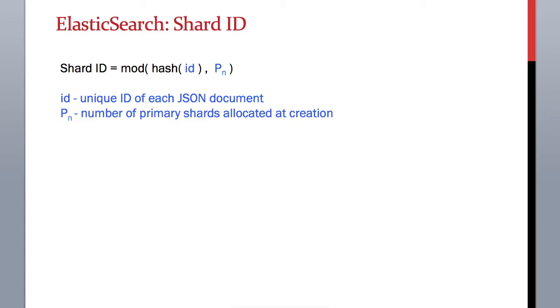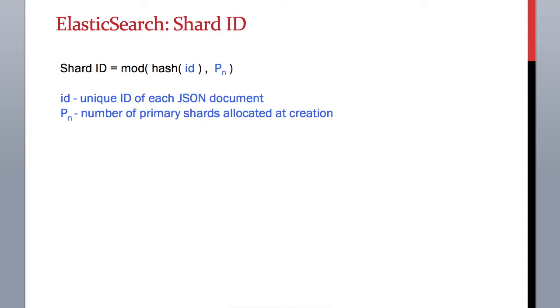As we know, Elasticsearch is very fast in processing requests and returning results. But how does it achieve this? Let's see. Elasticsearch uses a technique called hashing to assign a unique ID to each of the shards based on the document ID. If you remember, while we discussed the structure of the data and compared it with an RDBMS database, we talked about how the data is stored in Elasticsearch.